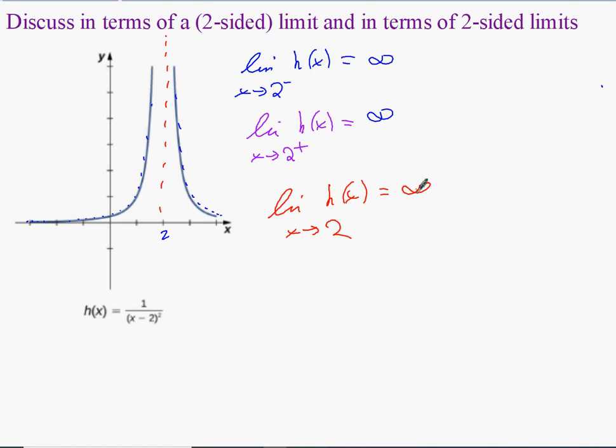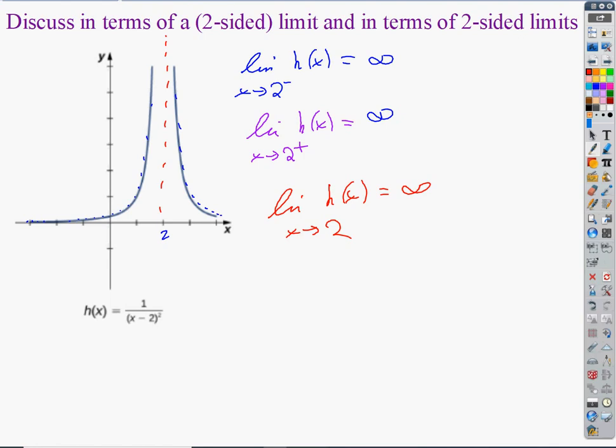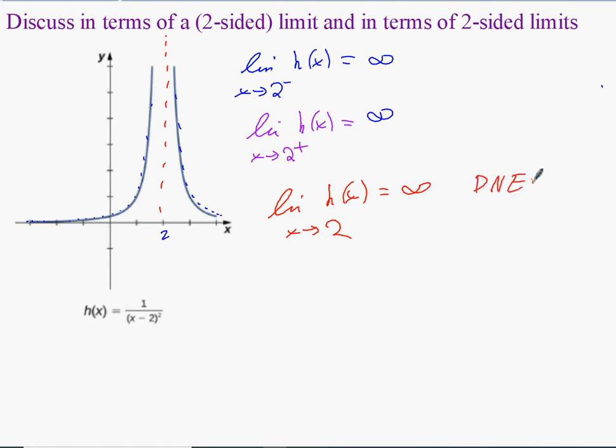Yeah, the closer the ant gets to 2, the higher he goes. It just accelerates. The slope is constantly steepening. And so he can't ever point to an individual value that he thinks he's going to step on, right? So this is another example where the limit doesn't exist. Neither of the one-sided limits exists, nor does the two-sided limit exist.